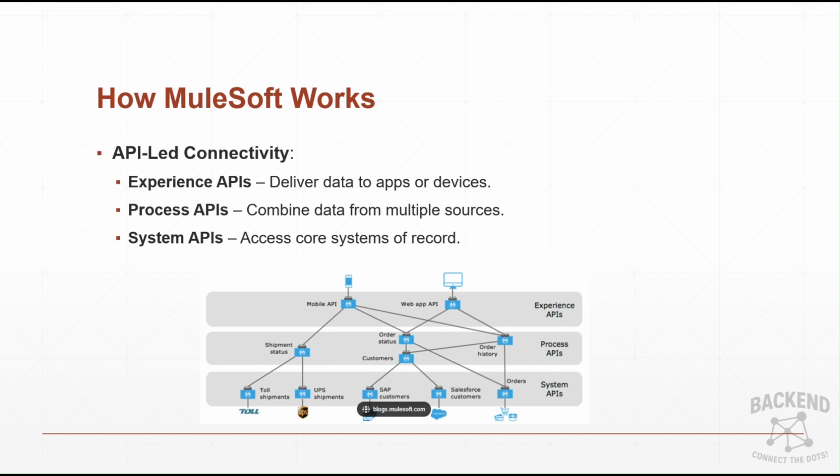In this slide, I would like to talk about what API-led connectivity is and why it is used in MuleSoft integration development. API-led connectivity is, if you have a background in microservices, the same kind of scenario as microservice architecture. It is very easy to maintain and very useful for communication between systems. API-led connectivity is mainly divided into three layers: the experience layer, the process layer, and the system layer.